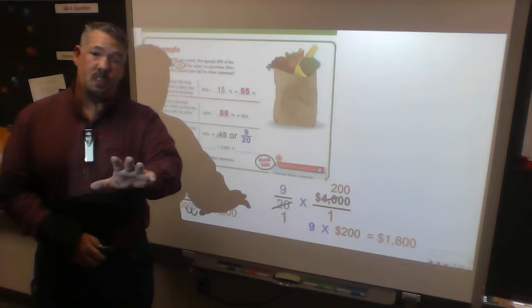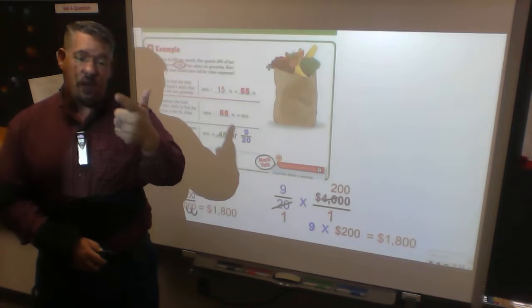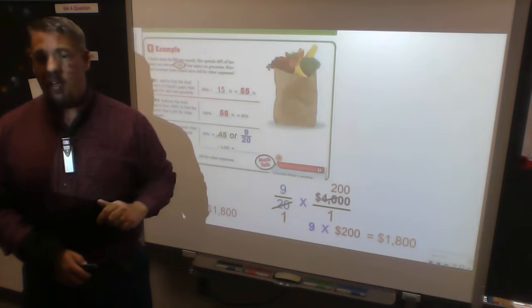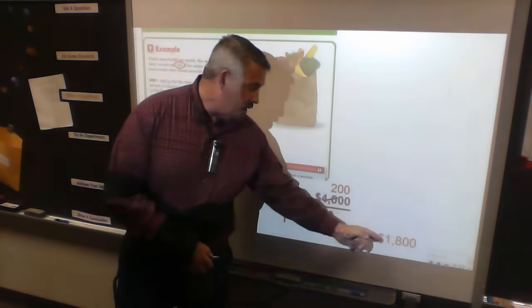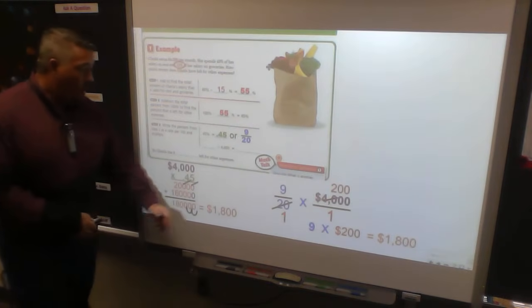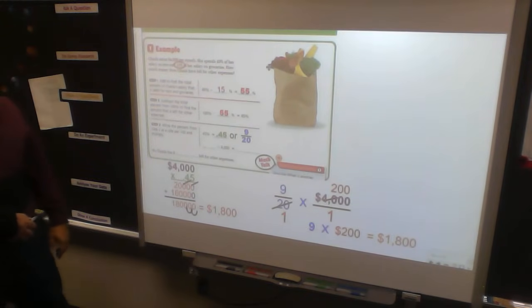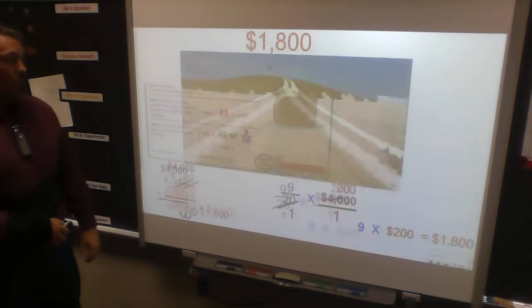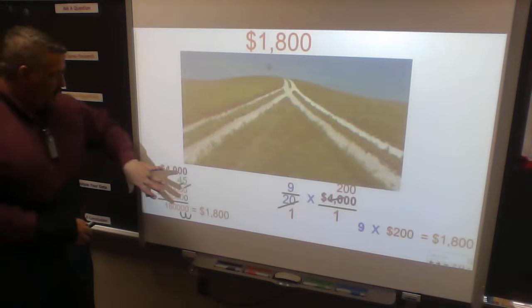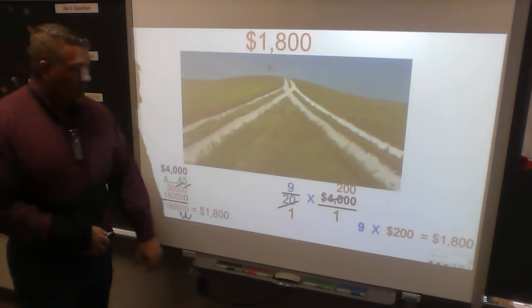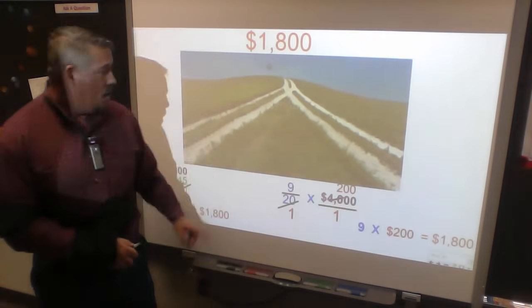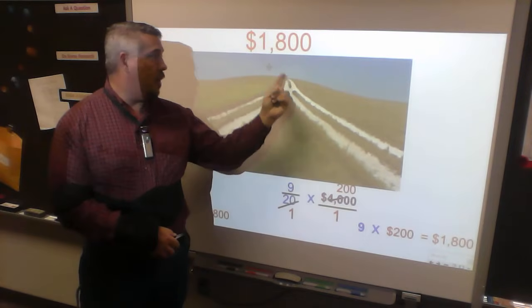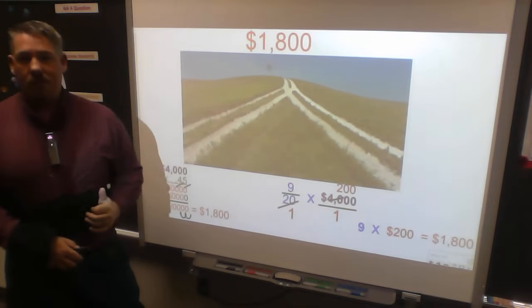I would only use that if I'm using a rate, a unit rate, or ratio, which is not the case on this problem. I'm looking for my dollar answer, which is, once again, $1,800. So either way that I solve it is going to get me to the same answer, which is my goal. It doesn't matter if I do it as a decimal. It doesn't matter if I do it as a fraction. Both directions are going to get me to the same point of $1,800.